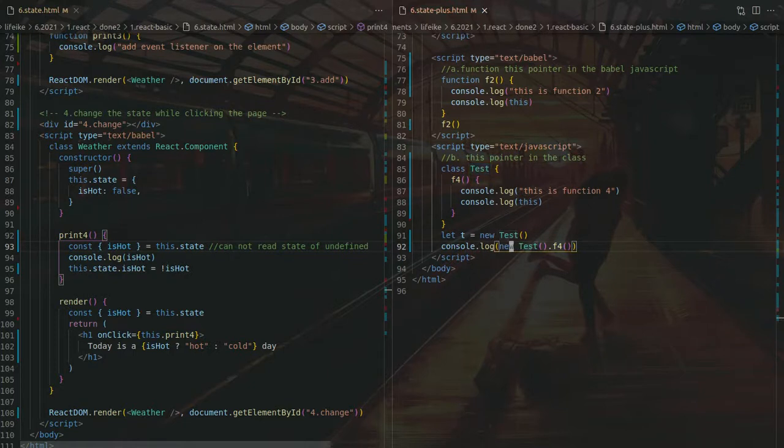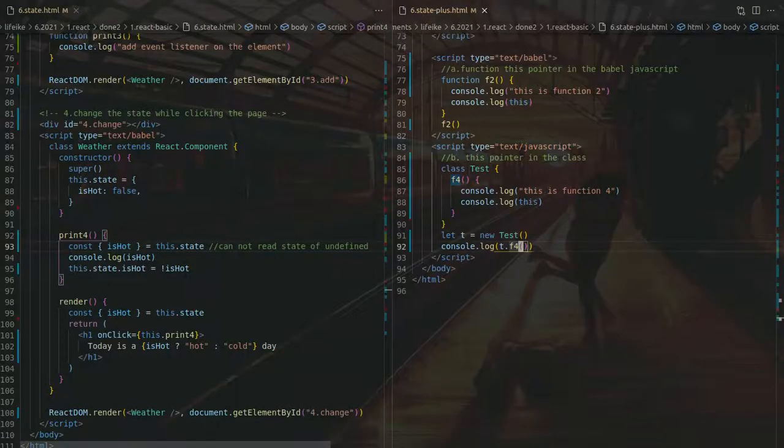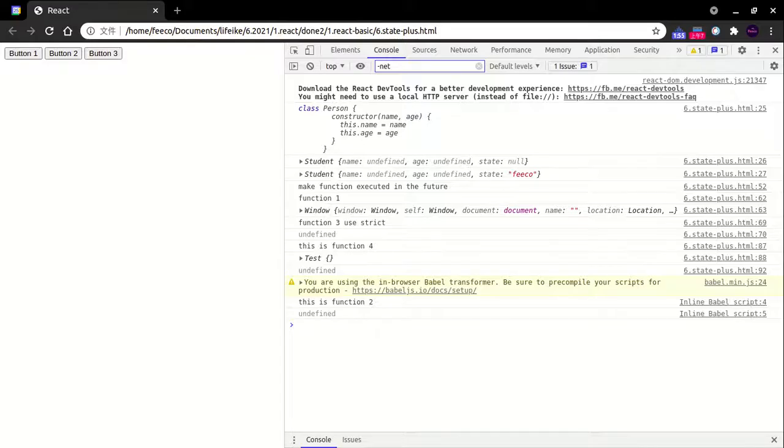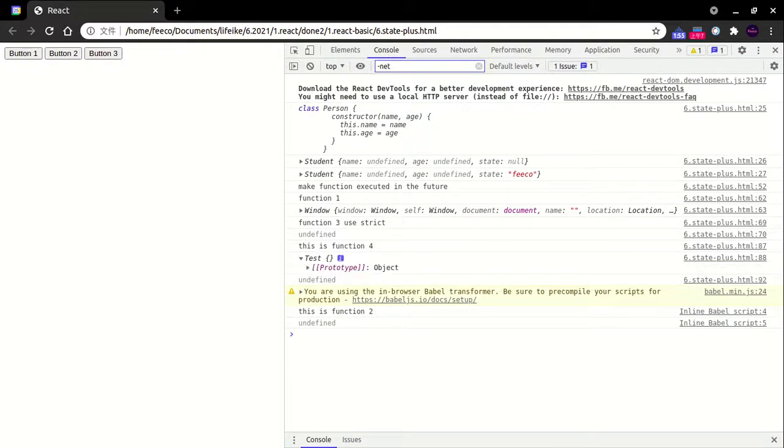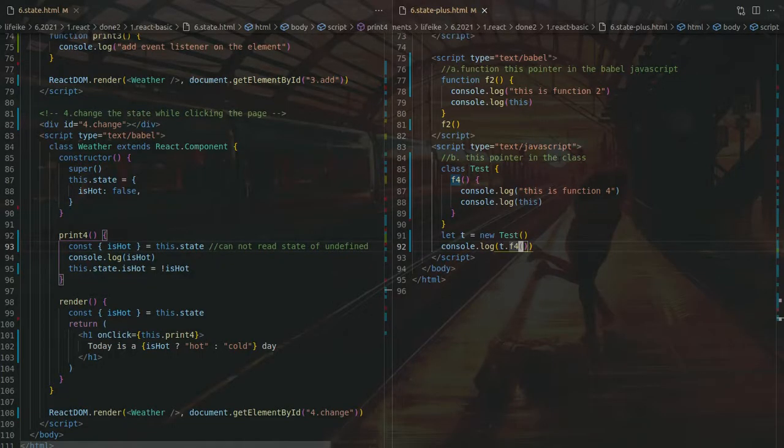So console log t dot f4. As you can see, it is the this pointer in the class.